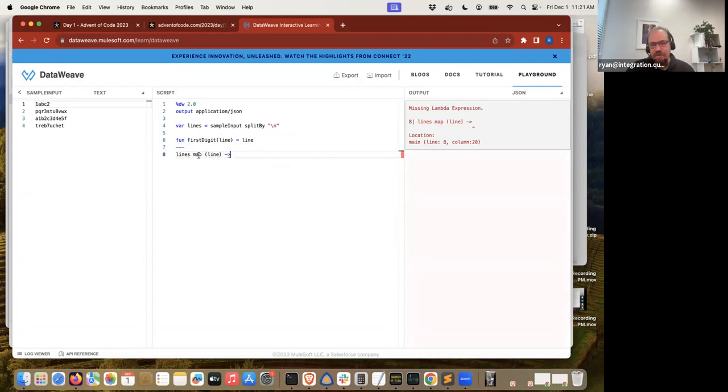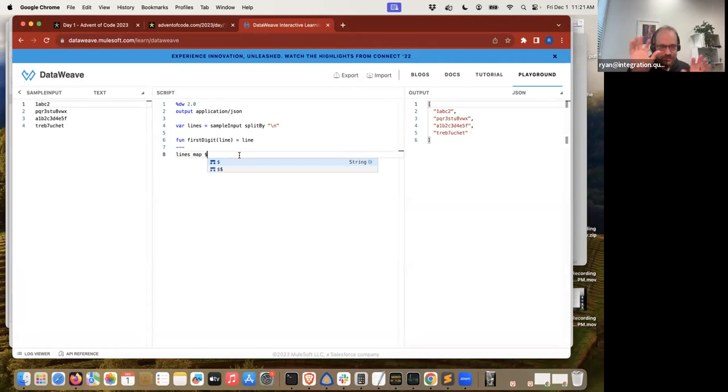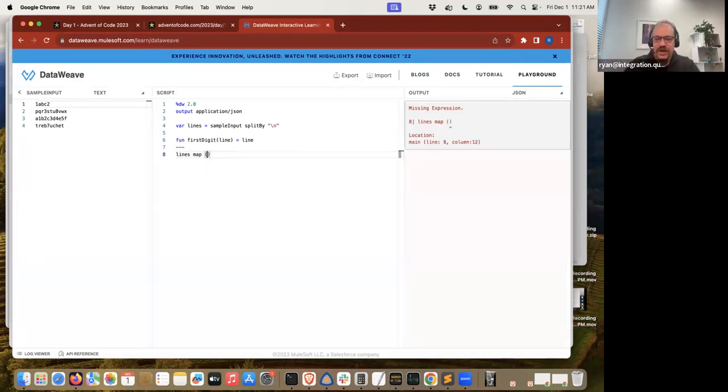So whenever you use map in DataWeave, you have infix functions. Map takes 2 parameters, the one on the left and the one on the right. And the one on the right can be a lambda. That's called a lambda. And I could just use $ sign and it would work, which just means the unnamed first parameter. But a lot of times you don't like that style because if you let anybody else read your code, they don't know it's punctuation. It's hard to understand. So you can name the parameter like this, line, right? And now it'll work, right?